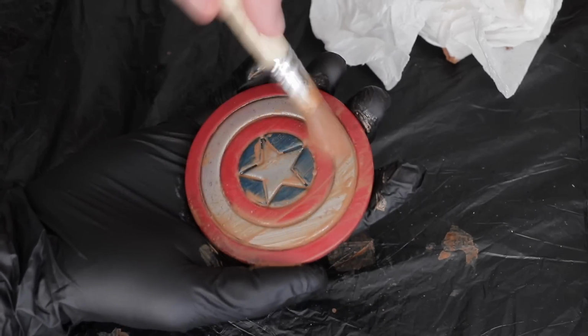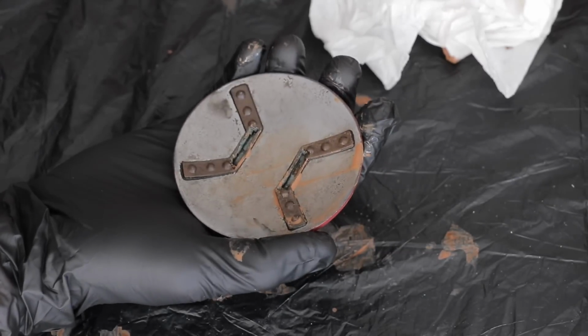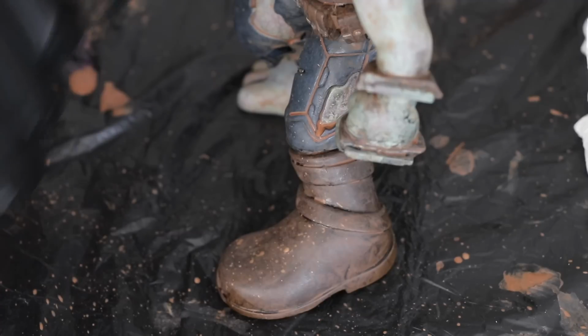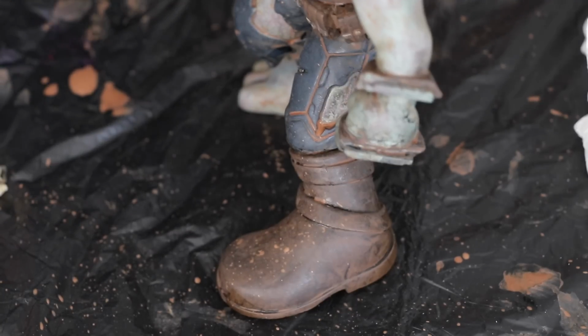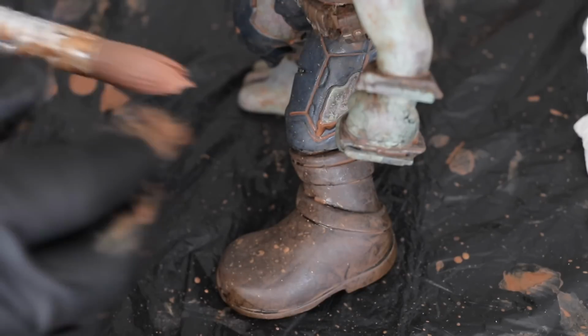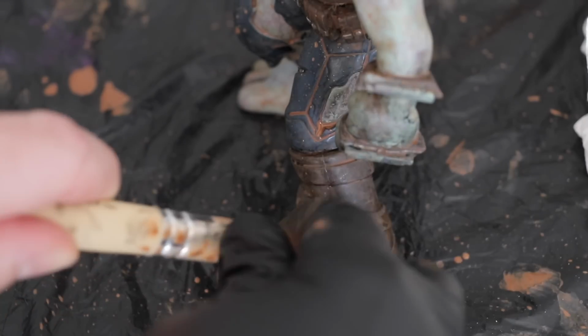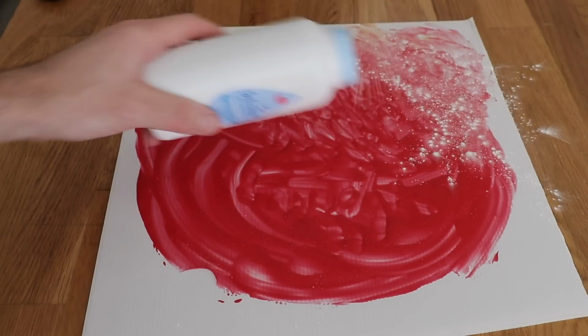Like, the paint wasn't gonna come off anytime soon. Now, I'm also gonna get that same watered down brown acrylic and start spritzing it and flicking random areas with the brush that I was essentially using. Again, this is just for splash up, mud spray, stuff like that, all over the body, the head, the shield, and stuff like that. And it just adds a bit more depth.